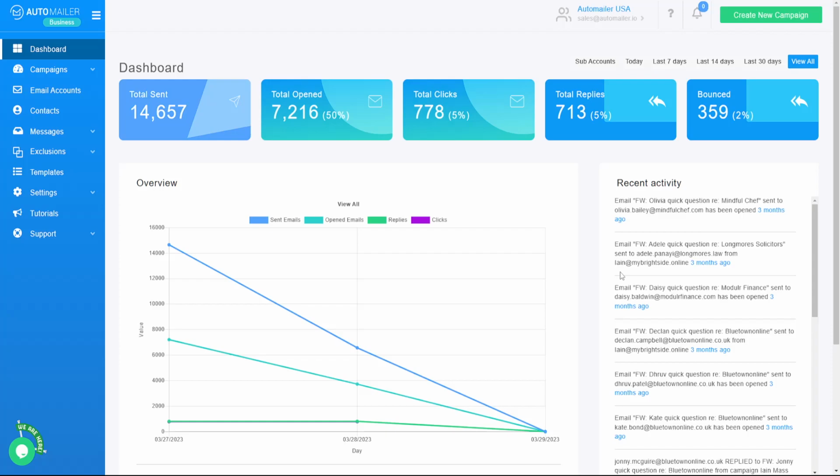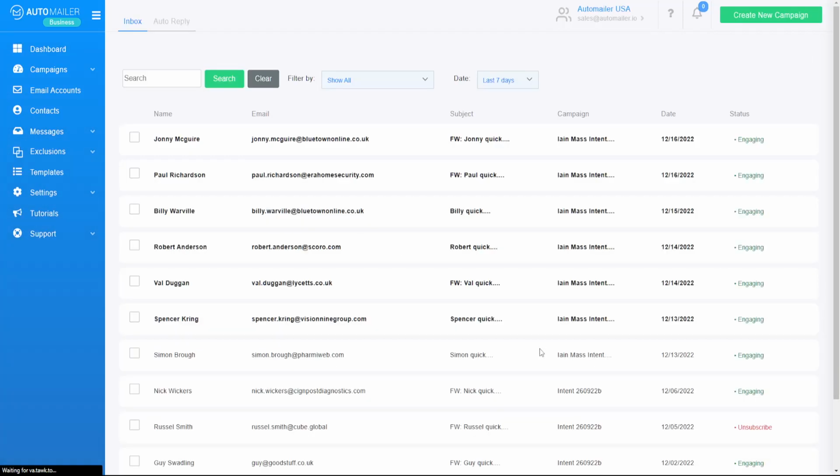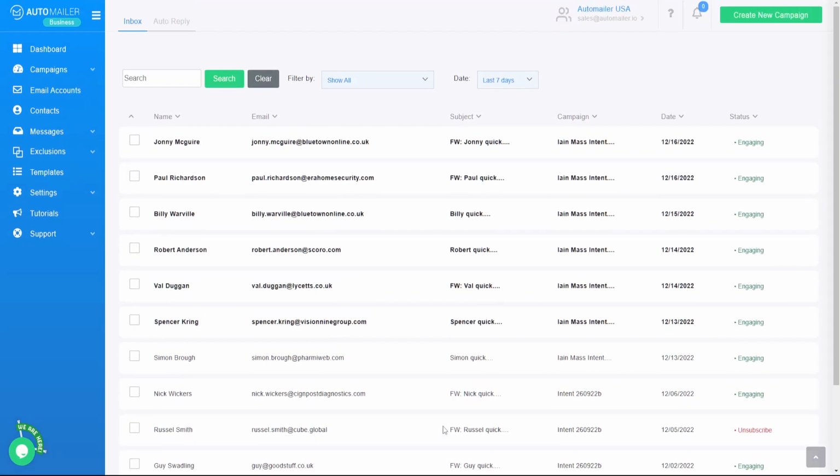As the campaign sends out, you'll be able to monitor your campaign in real time. If someone does respond to your campaign, that response is going to be found under the messages and inbox section. Right? So these are all the different messages that you're going to be receiving. You can interact with these recipients or these people who are sending you replies. You can click on them and you can reply to the response directly in your AutoMailer account. All right, that's how to set up an AutoMailer campaign.